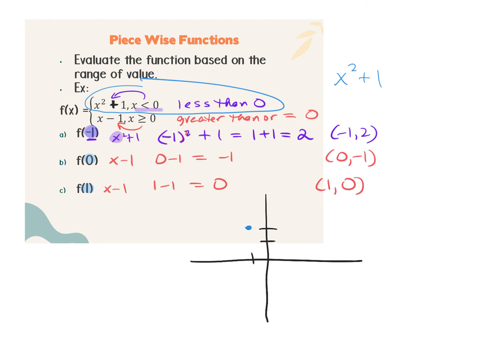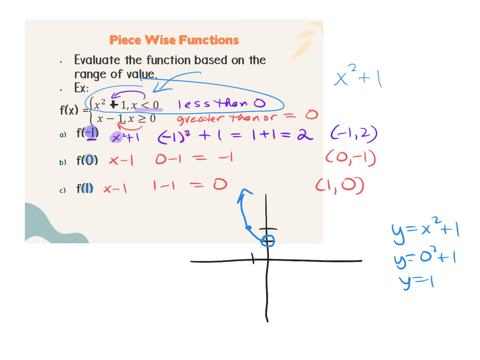Now, I can also plug in 0, but when I plug in the 0, it's going to be an open circle. So just to give you another ordered pair, remember it's x squared plus 1. If I plug in 0, I get y equals 1. So I'm going to put an open circle because look at the inequality here. It can't be equal to 0. It's got to be less than 0, but I still need to get my parabola going here.